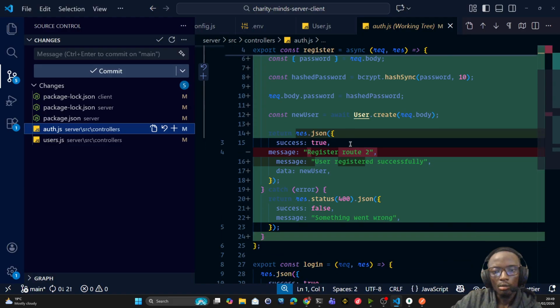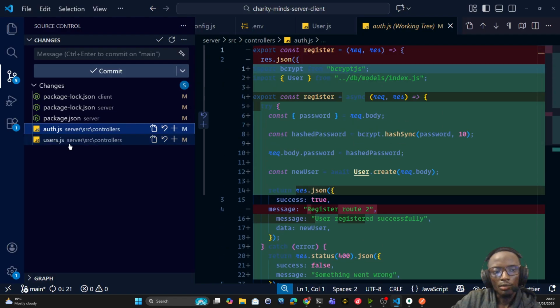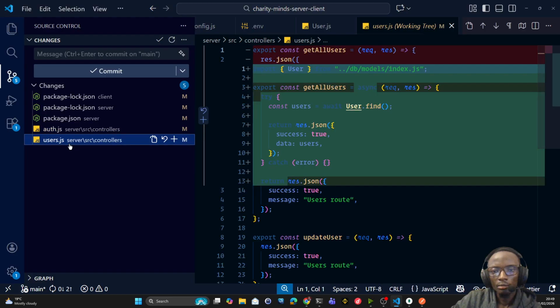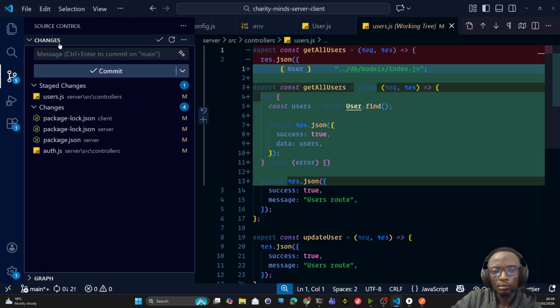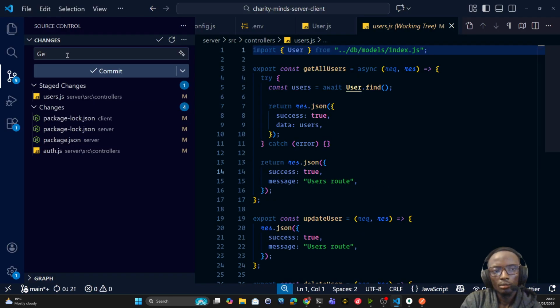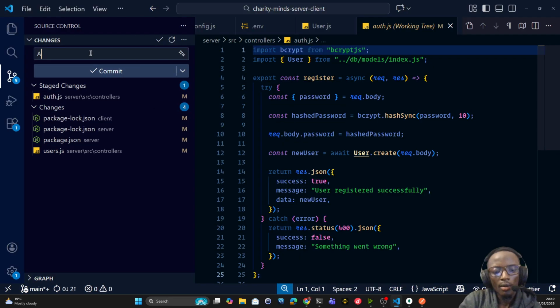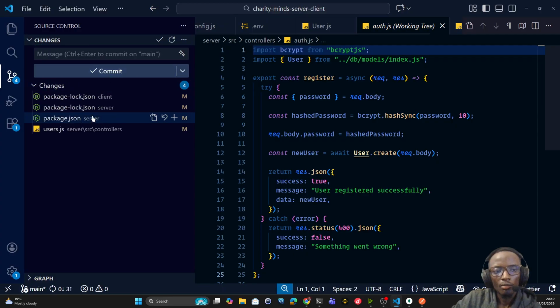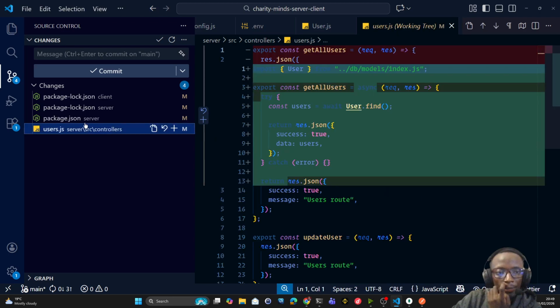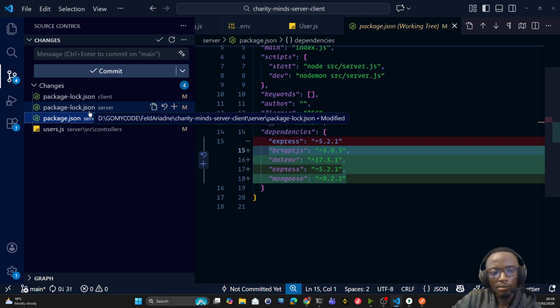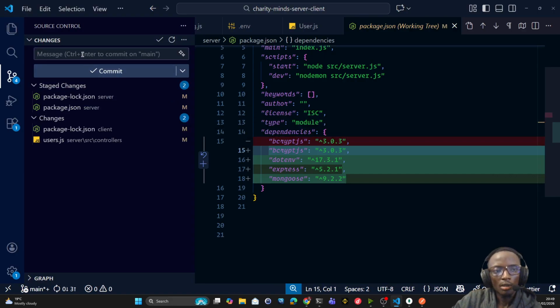Then auth. In the auth, we've done the registration, and I think the registration can come before auth. User registration. And I believe the packages should have come before all of that.